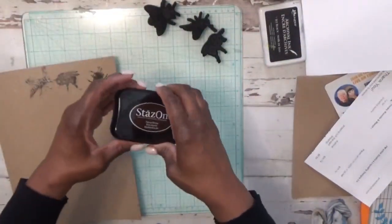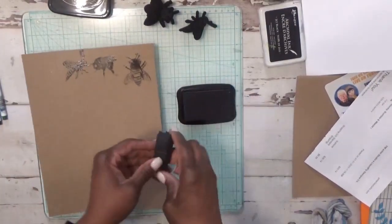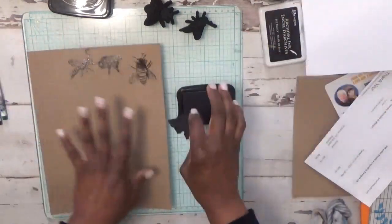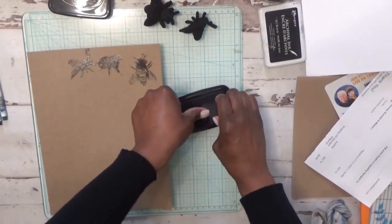Okay, so now let's try some of this Stazon on brown, and we're going to do the same thing. I'm just going to put this in fast forward mode, and we're just going to go through some of these different mediums of stamping.